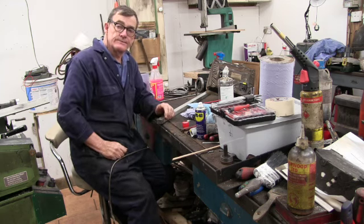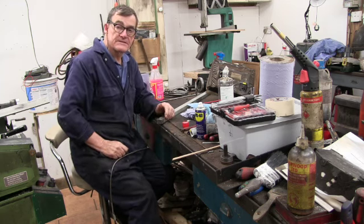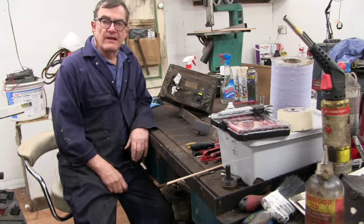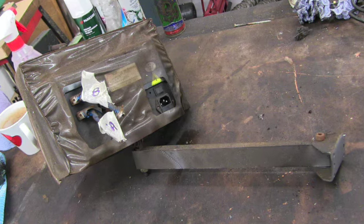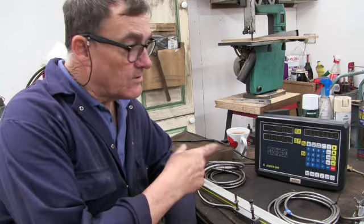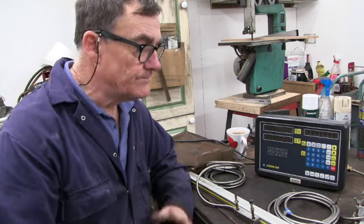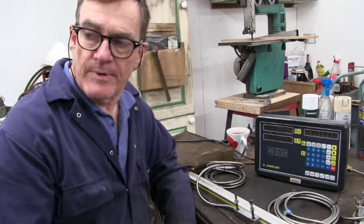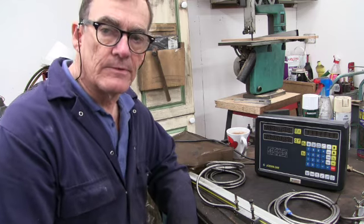Right, well that's one done. I've got to do the Y-axis now. Right, I've got to give the monitor a bit of a clean up. So I've got the monitor off of its little bracket that twists it in. Don't know how I'm going to be remounting it when I get all this back in.